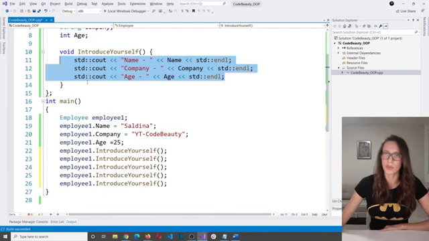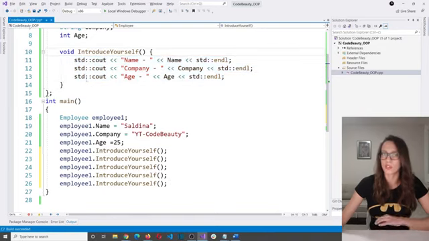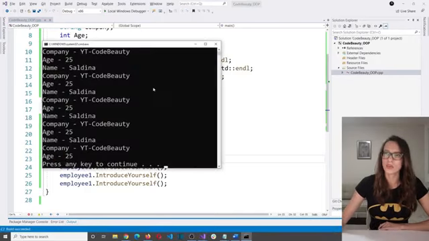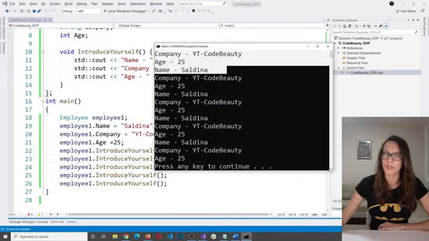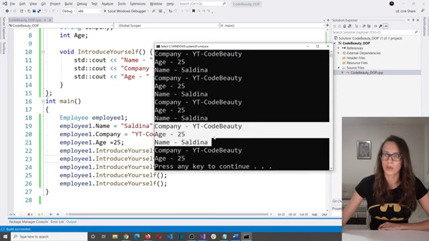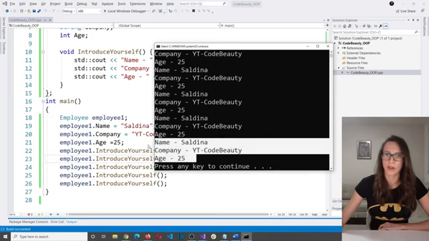Instead of doing that, we can create a class method which represents a behavior, and then we can invoke that class method whenever we need it. And if I run this program, this user should introduce himself 5 times. Okay, 2, 3, 4, and then 5.